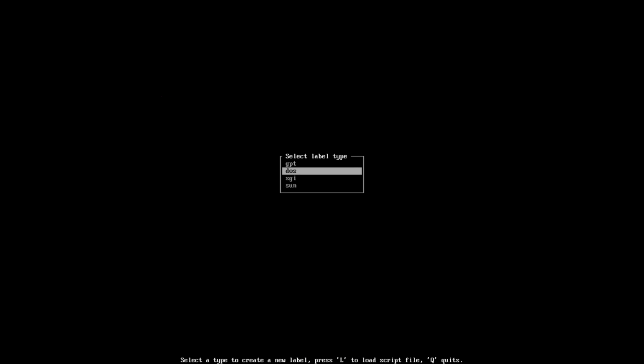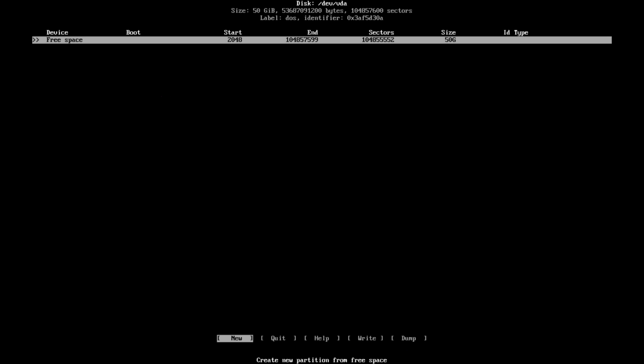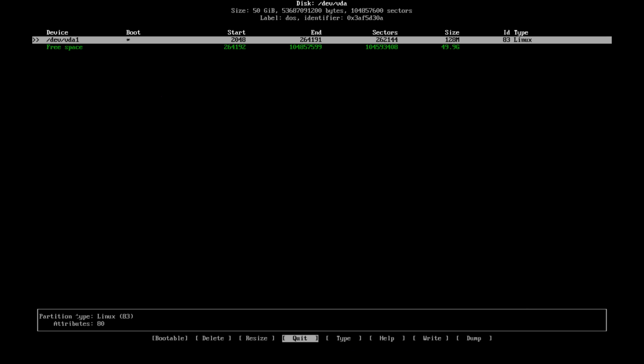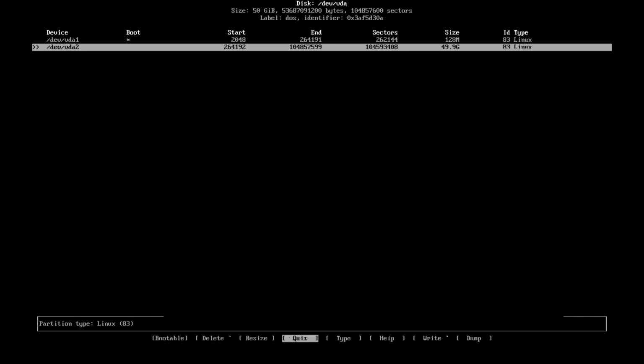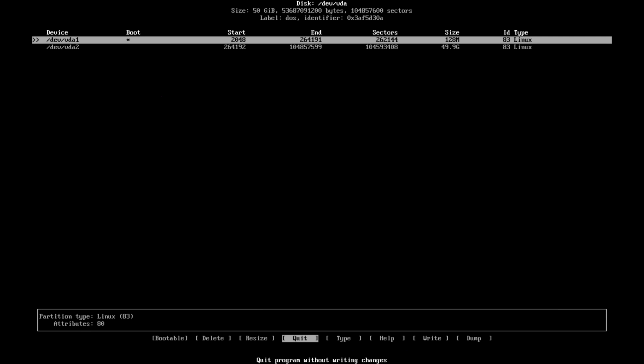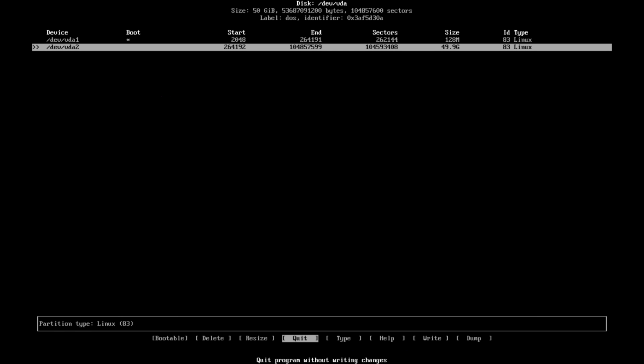So in this case, because our disk is less than 2 terabytes in size, we will be using DOS. We want to separate this into 2 partitions. First one being 128 megabytes. That is for the boot partition, primary, and we will hit B over it. In doing so, there is now an asterisk underneath boot for VDA1, and we're just going to hit enter all the way through for this, and this will then give us VDA2, which is the equivalent of 49.9 gigabytes and 128 megabytes. That's what we want.